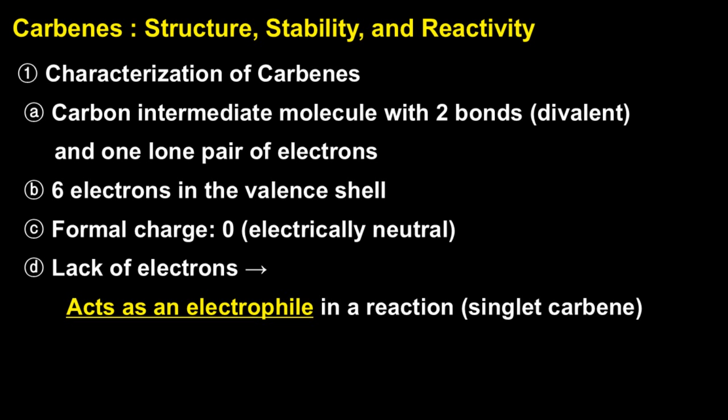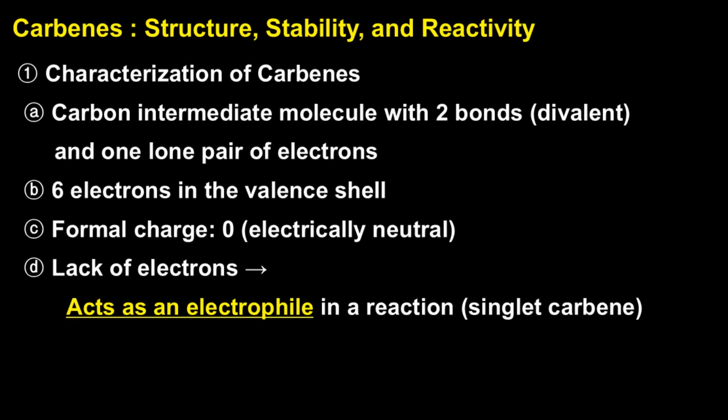So what exactly is a carbene? It's a super reactive intermediate, where the carbon forms just two bonds and holds a lone pair, making it divalent. Now, unlike your typical carbon that follows the octet rule and has 4 bonds, a carbene only has 6 valence electrons, so it's short 2 electrons. And that's what makes it so reactive. Even though it's missing electrons, a carbene is still neutral, no formal charge.